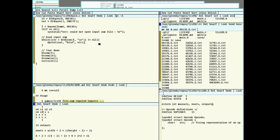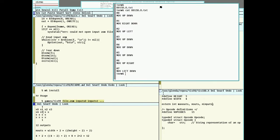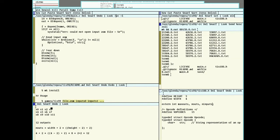So let's make a series of inputs. I think there are two inputs in this one. If we come back to this chart, and this is actually one taller than the actual TIS-100 is, assuming my theory is correct about this numbering scheme, we're going to get an input here. What? I don't remember the alt code for down arrow. Oh, there it is. We get one input there.